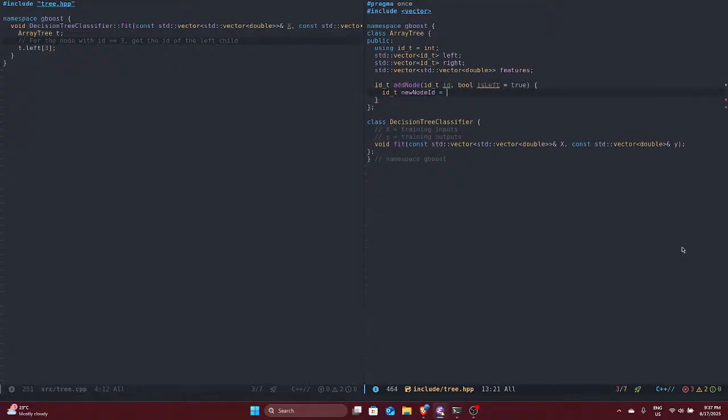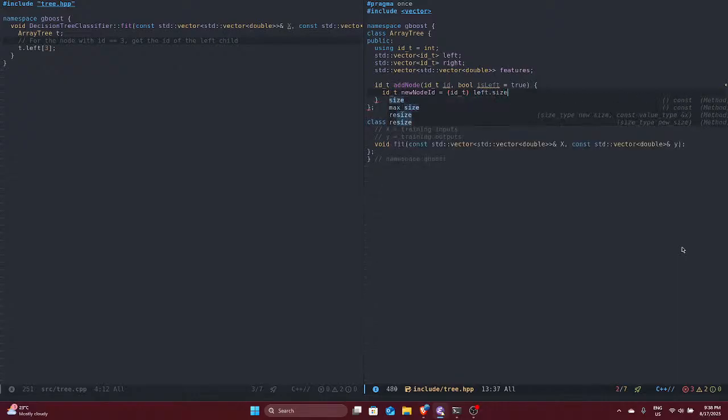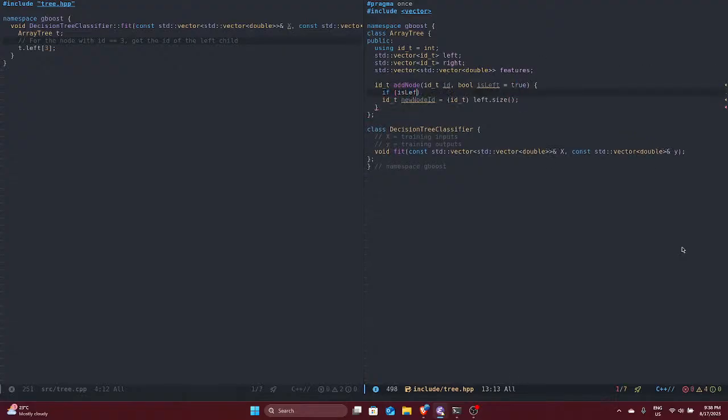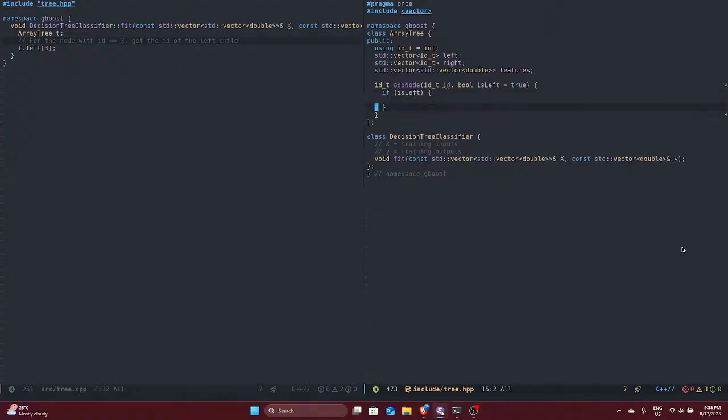This naming is terrible, but the ID for the new node is gonna be, so I'm gonna cast to, well, there's no need to write it so verbosely, right? The ID for the new node is gonna be left.size. If it is left, then this is gonna be the new node ID.